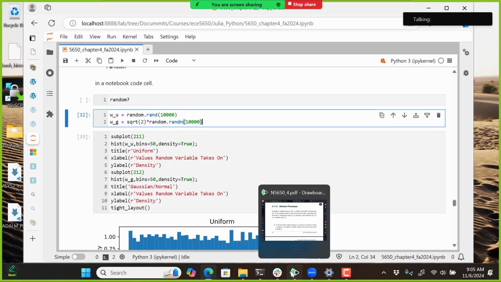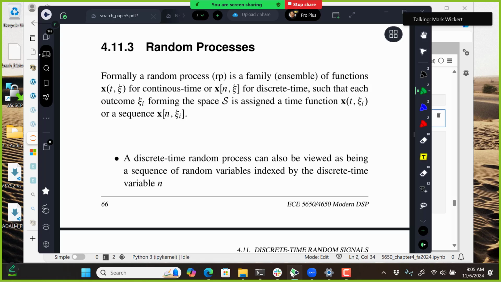Okay, enough on that for now. We're going to go off into the exciting new topic here, random processes. And they're connected to the random variables, which are connected to the probability. So as you can see, I've gotten more or less focused on random variables up to this point. They're more relevant to what we want to do in this class, and they're more relevantly connected to random processes.